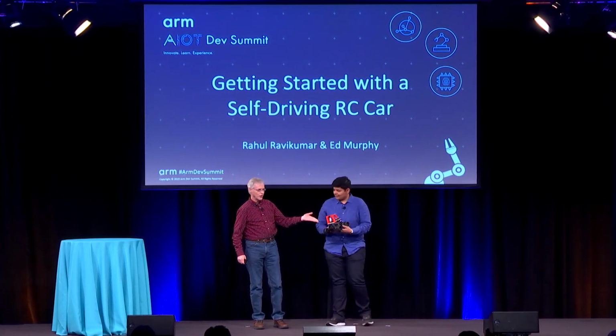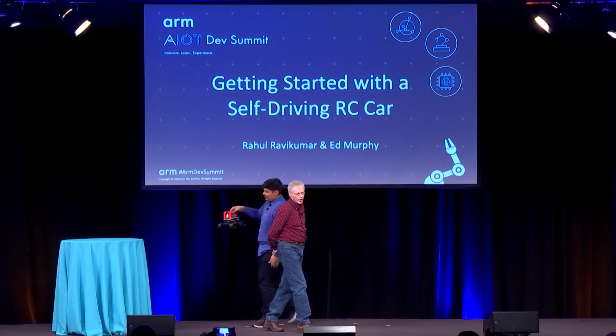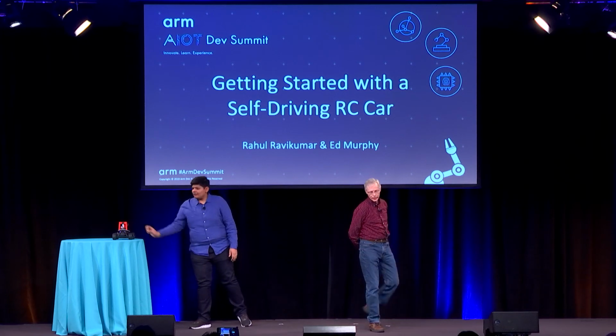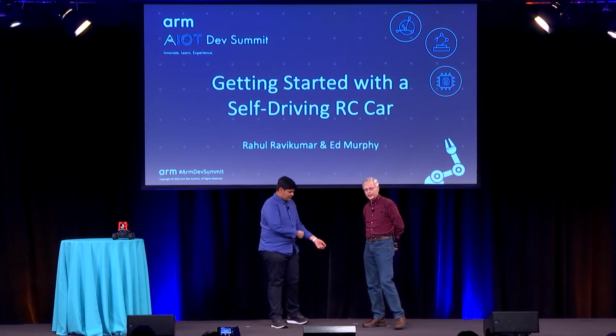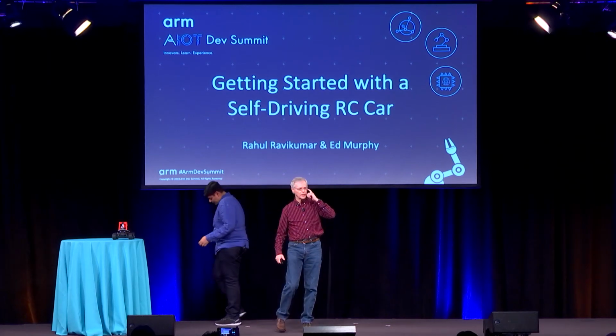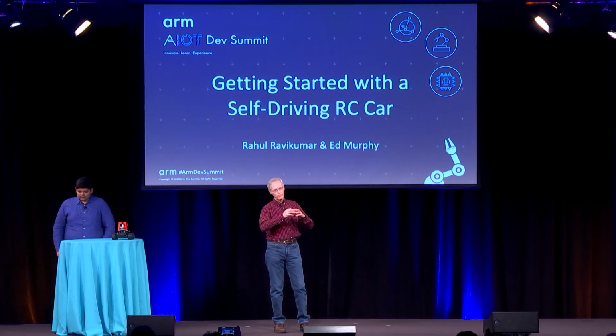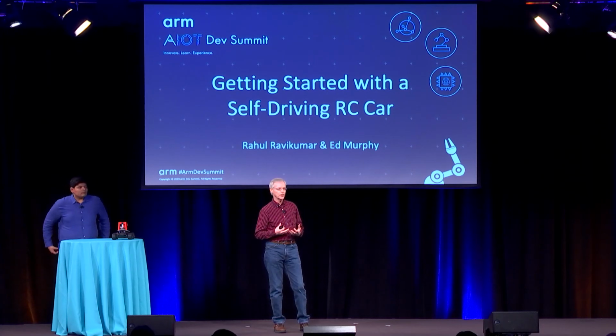And this is Donkeycar. If you haven't seen one of these, this is what it looks like. So we're going to be talking about getting started with self-driving RC cars, like Donkeycar. And this talk's going to be in two parts. I'll talk about Donkeycar and the hardware parts of an RC car and how to modify it so you can make it a self-driving car.